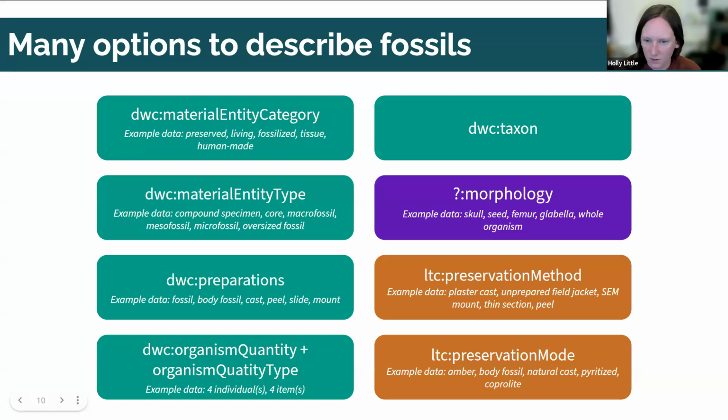And then in Latimer Core, there's two terms that also help to describe what an entity, what a specimen or material is, and those are preservation method and preservation mode. But I think importantly here is to keep in mind preparations isn't clean. Quantity doesn't tell all the information you need on its own, and neither does the taxon. And we do not have morphology yet, and the Latimer Core ones are not used when you're publishing individual specimen records. So we're really relying on just a few terms to help someone understand what a record represents. Okay, next slide, please.